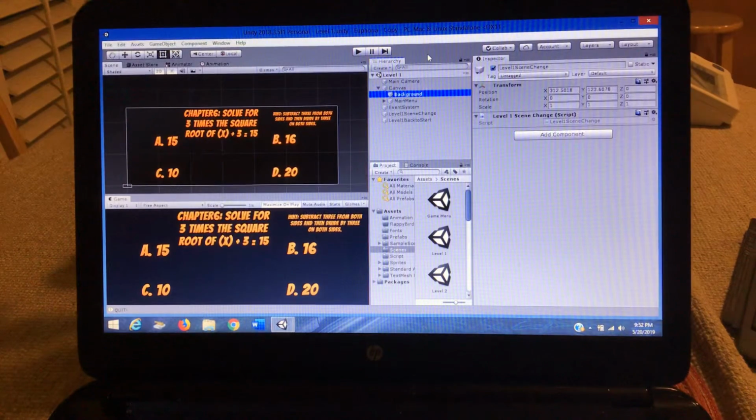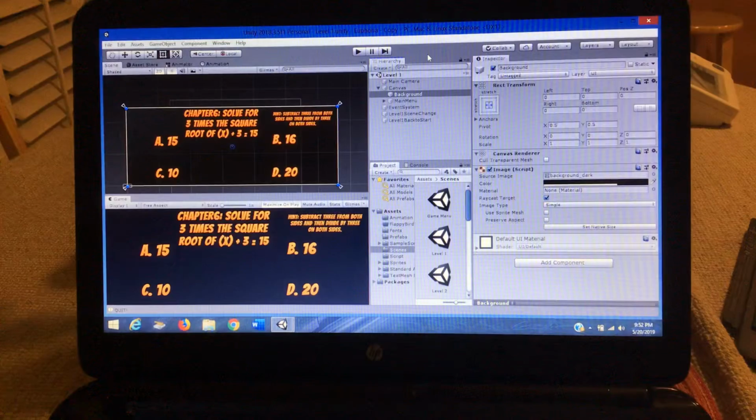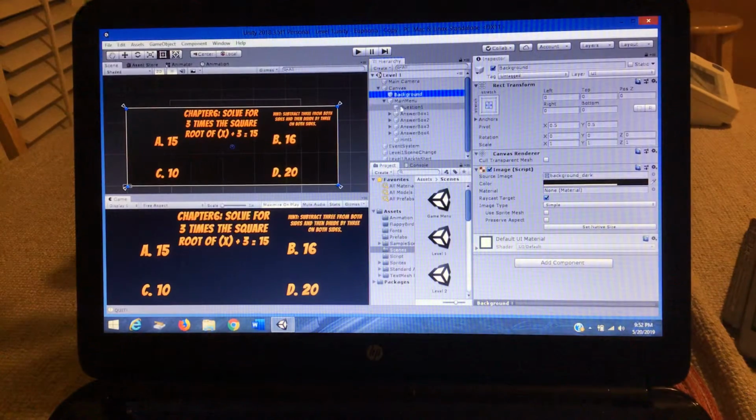Game's a bit laggy, but yeah, basically the main menu, so you enter the main menu, you have this question, which helps for the question up here, to write the text, changing the font, everything of it. You have the answer box, and between these answer boxes, there is a text sprite. That text sprite is a child of that parent answer box 1. And basically that text just says what's supposed to say, and the answer box is the actual one that generates the coding. So if it's the right answer, it'll go up 1, and if it's wrong, it'll go back.